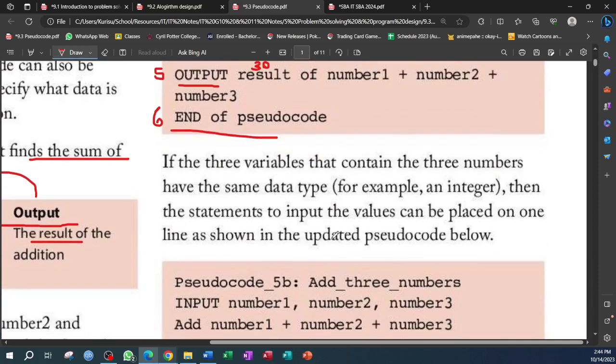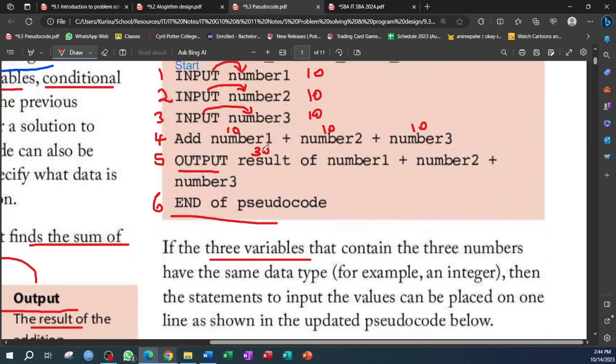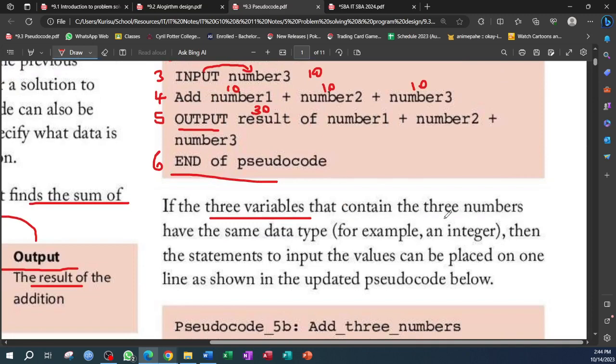Now that same pseudocode is actually simplified further in the other examples. The next example is a way how we can summarize the pseudocode. So if the 3 variables, remember we have 3 variables here, that contain the 3 numbers have the same data type, for example, integer.